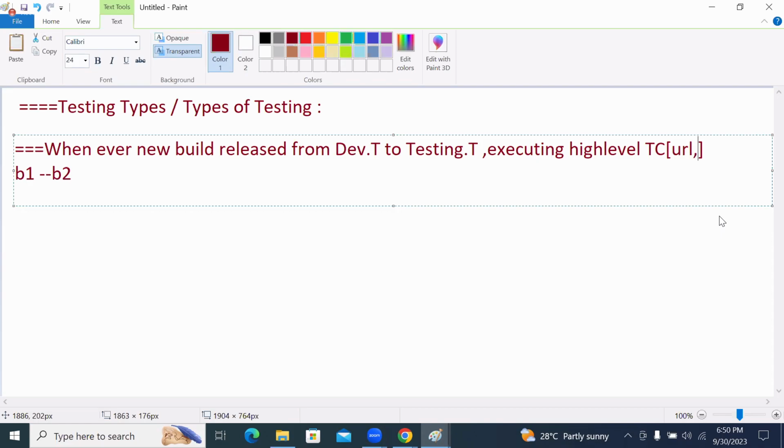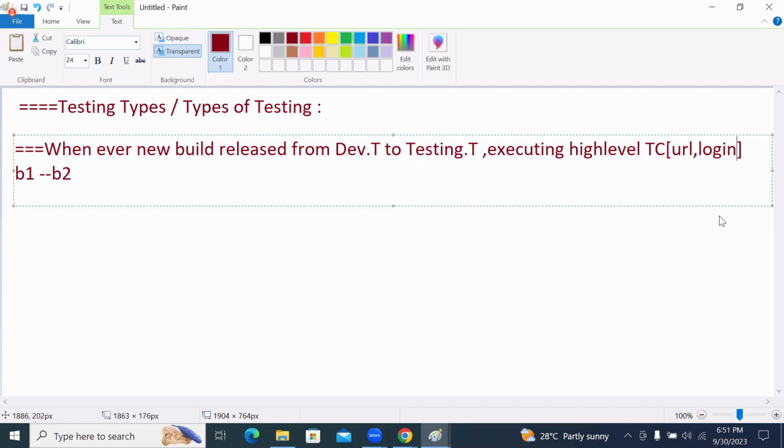First we will execute whether the URL is working or not. Because if the URL is not working, can we continue the testing? Assume that the URL itself is not working. Can we continue the testing? No. In the same way, if the login functionality is not working, can we continue the major testing? No. I mean, we can, but not the majority of the testing.